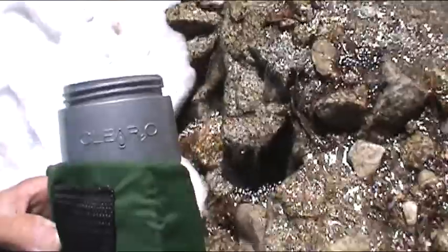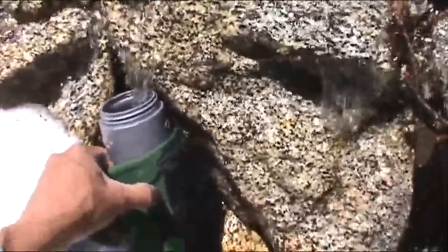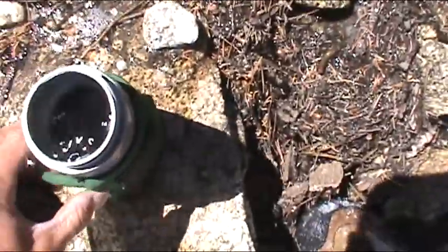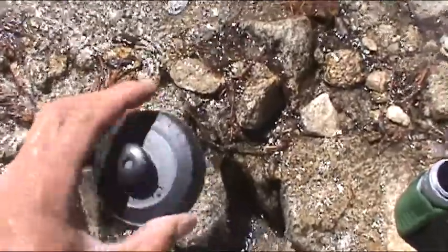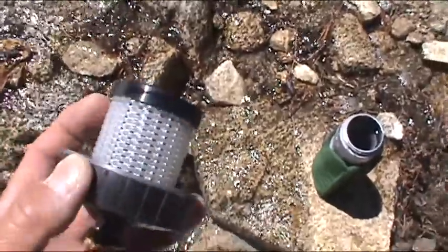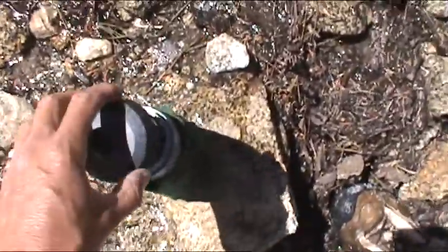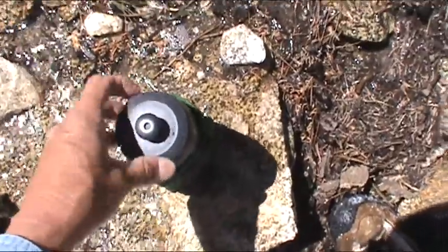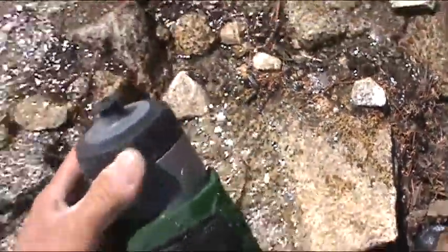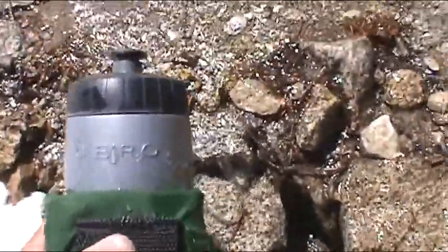This is my Clear H2O water bottle with a built-in purifier. So you just fill that puppy up like that, and then the cap is a built-in purifier. And then this filter can be replaced. It's a charcoal filter and it filters out Giardia and all the bad things. So this is like the simplest way to purify your water on the trail. You use this to go to Mount Whitney and there's so much water, you just stop where you want and top it off and you're good to go. I forget how many gallons the filter does, but I think they sell replacements in a 3-pack. They're cheap. So that's the way to go right there.